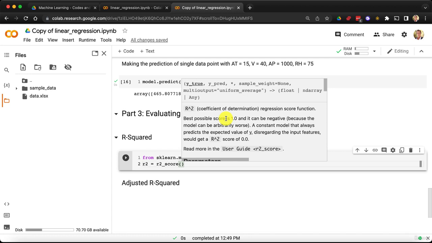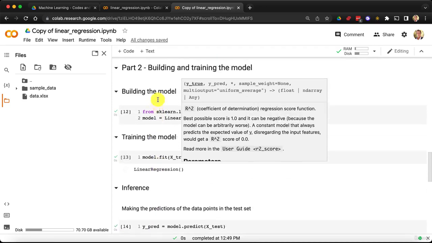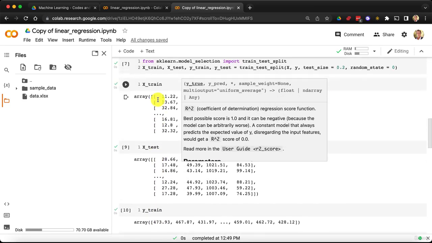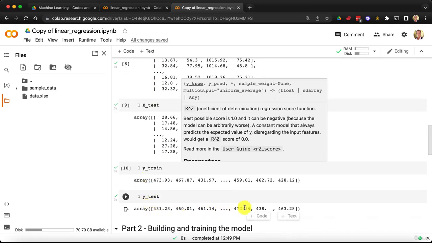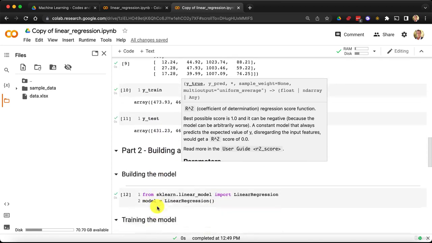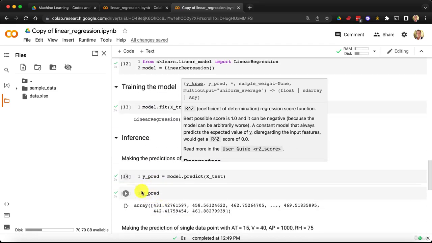We already have the variables for that, because indeed, the ground truth, the vector of true energy outputs is exactly y test, when we created the training set and test set at this step right here, right? We have y test here that contains the real, the true values of the energy output in a test set. And we also have now our vector of predictions y pred, which are the predicted energy outputs for the same data points of the test set. All right, and that's exactly, as you see, what we have to input here in the R2_score function.